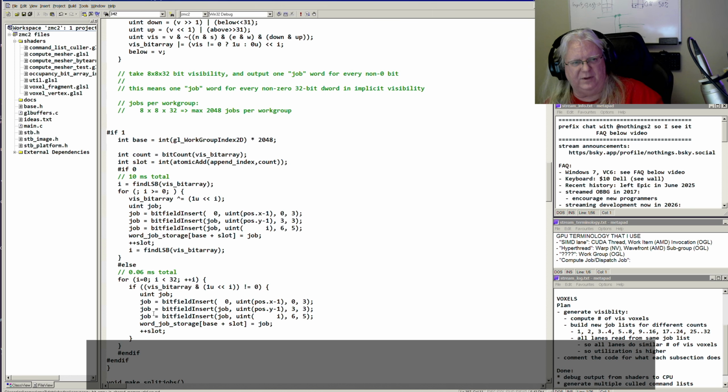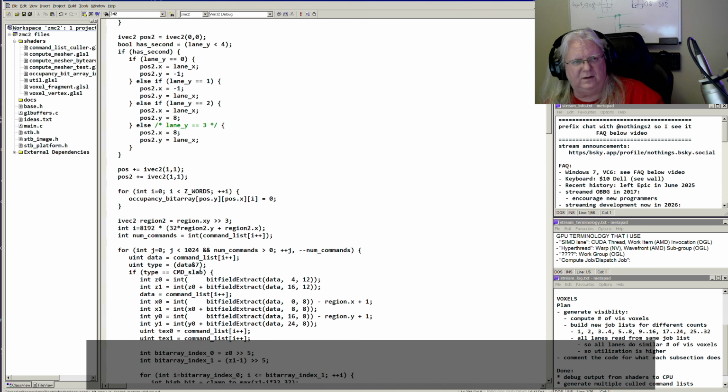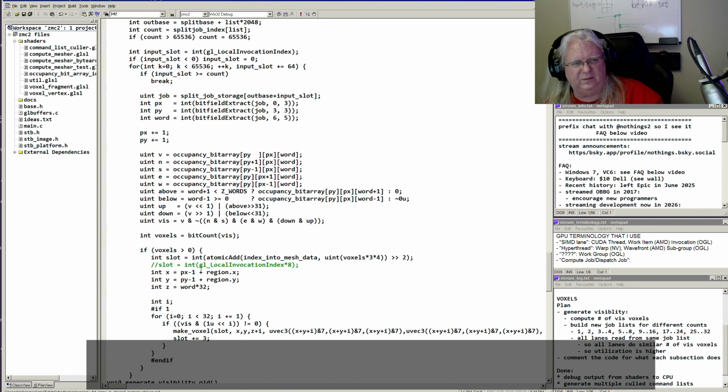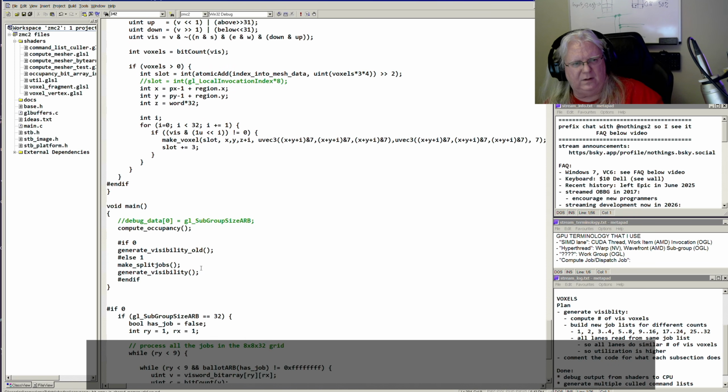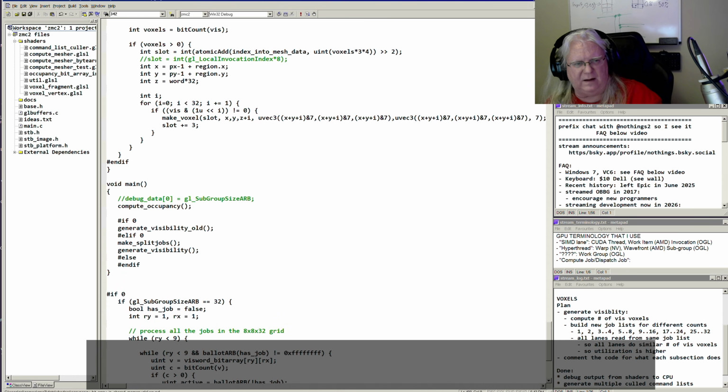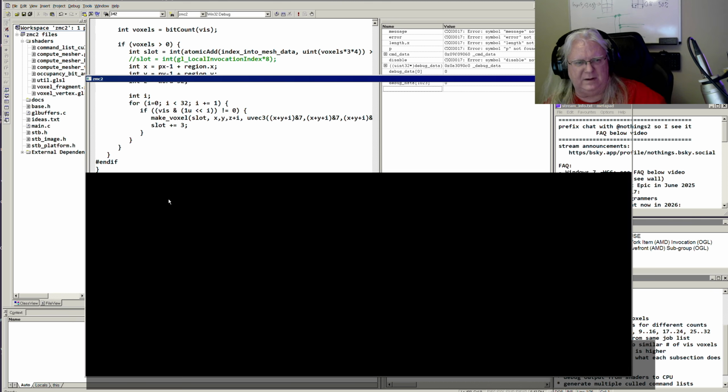Because we're not speeding up this. No, this used to only be 0.06. Okay. Compute occupancy alone used to be 0.06. So why is it not now? Did I miss?